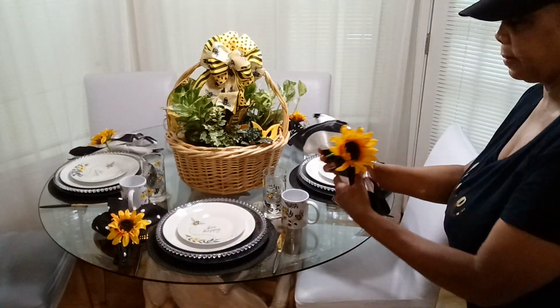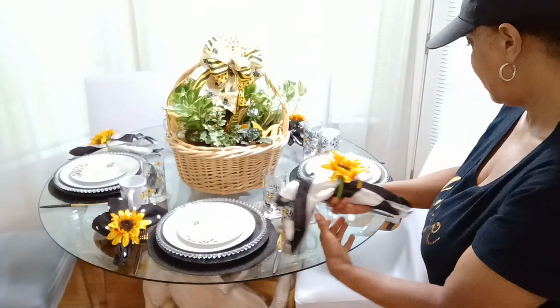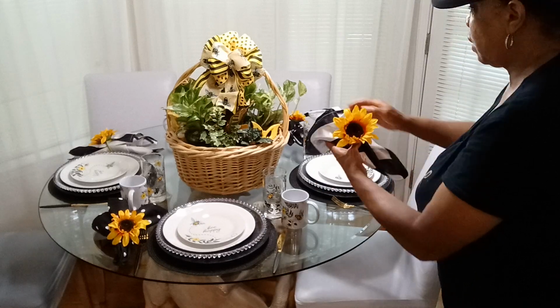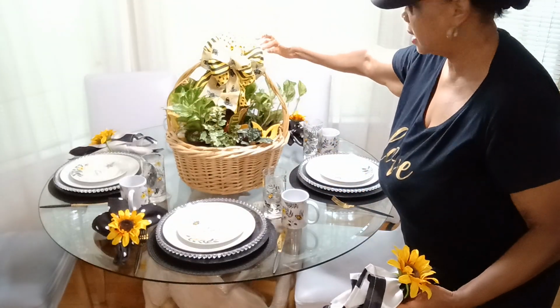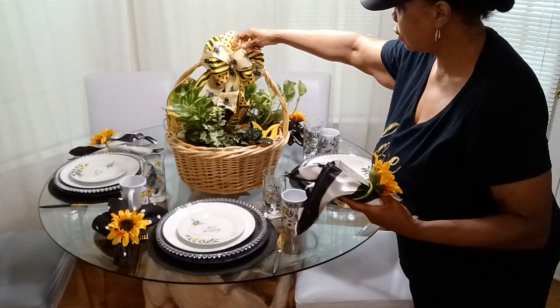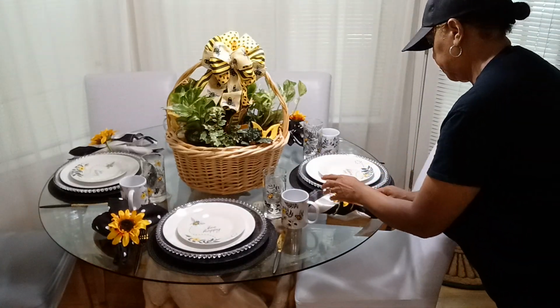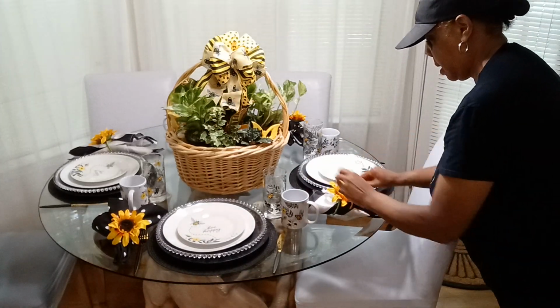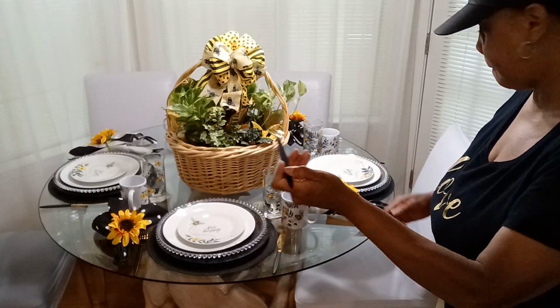And then this napkin, we have stripes. I see there's stripes here. There's polka dots here in the ribbon. There's stripes in the ribbon. And then you have your graphic ribbon in the bow. Okay. And we got black and gold cutlery.